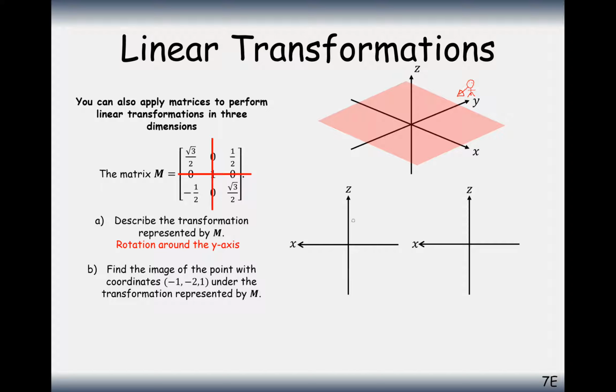This phenomenon only happens with the y-axis, if you're rotating around the y-axis. The z-axis is fine, it's normal x, y coordinates like you know them. In the y-axis, it's x going this way and z going upwards. It looks pretty strange to put the positive 1, 0 coordinate on the left, but that's where it's going to go. The positive x coordinates are on the left, and the positive z coordinates are still going vertically upwards.